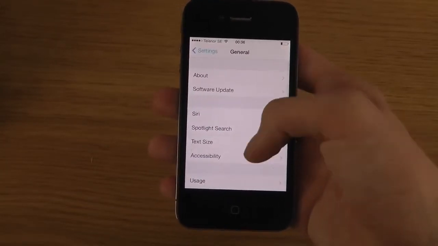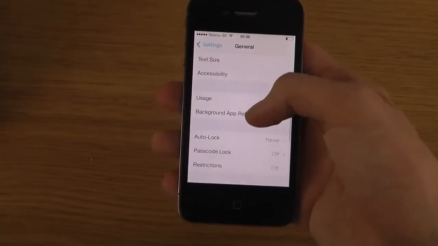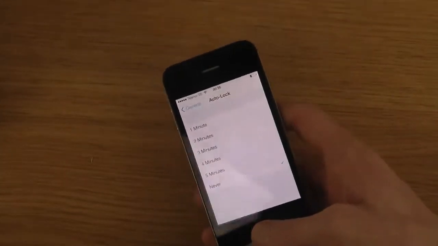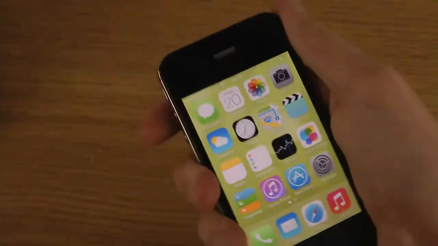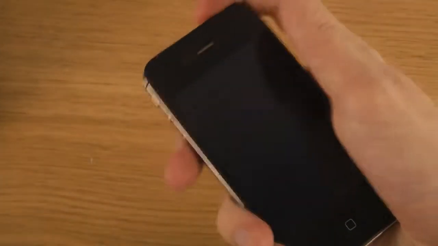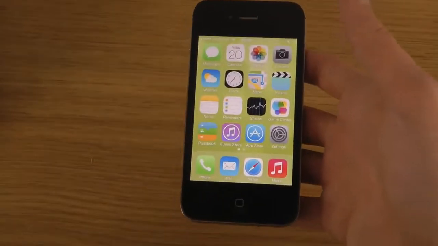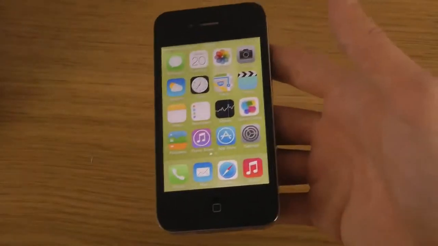It could actually be general. Auto lock. I usually turn this off because the default is 1 minute. I like to have my phone on, and when I turn it off, I turn it off. But if I have my phone on like this, then I usually will use it. So that's a feature that I enjoy a ton.